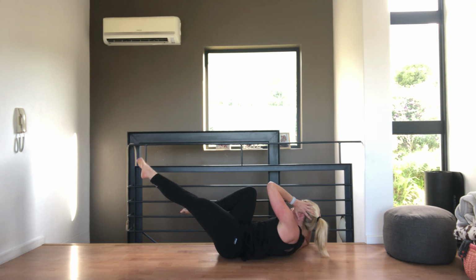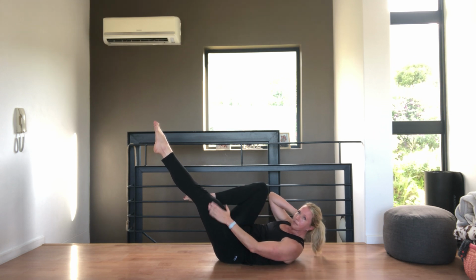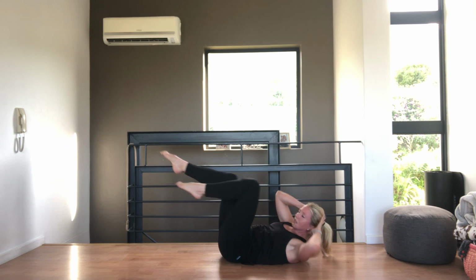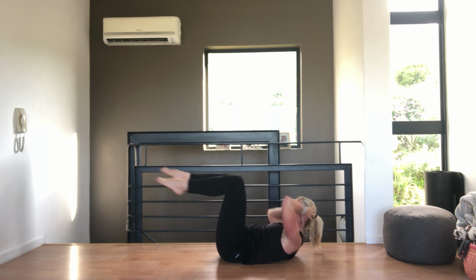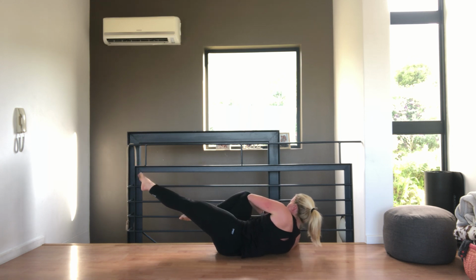And we roll onto the side. Use your obliques to bring you back. Make sure you don't arch your back. Your leg must be high enough that your tailbone can be lifted. Let's go. One, two, three. And roll onto your side, balance, come back. Breathing out, let's go. One, two, three, and roll.